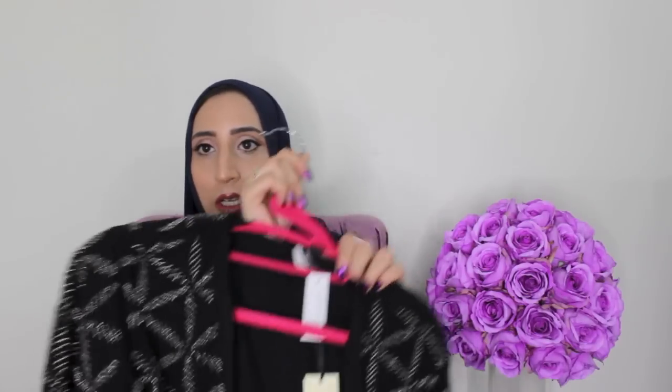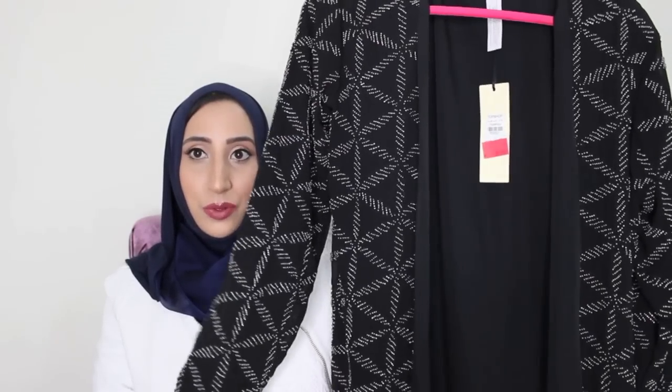I passed by Topshop — I hardly shop from Topshop in Bahrain just because they don't bring the nicest pieces at all. I've been to Topshop in London and checked Topshop online and they have so many amazing pieces and a way better variety. Our store in Bahrain is quite small and we just don't have the best selection. But I did see this beaded jacket and it was on sale — I wouldn't have bought it full price but it was really cute so I had to pick it up. It's a simple black jacket with beautiful silver beads, a nice fancy jacket. It was originally 75 dinars but I got it for 24 dinars, so that definitely was a great steal.